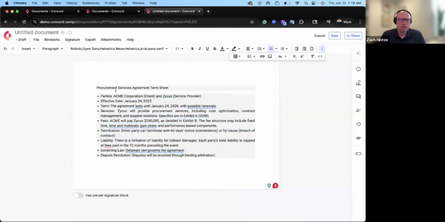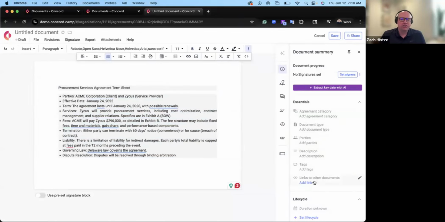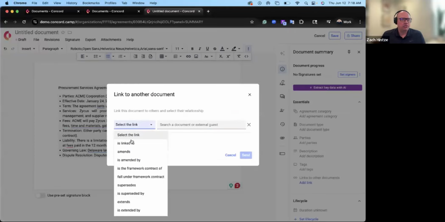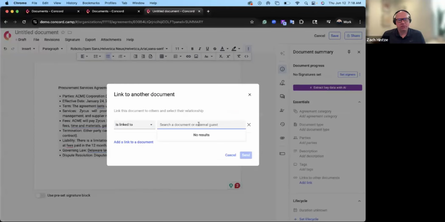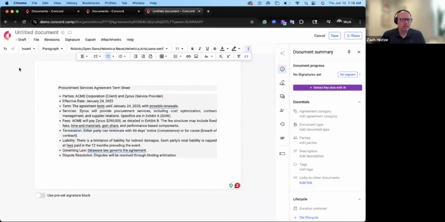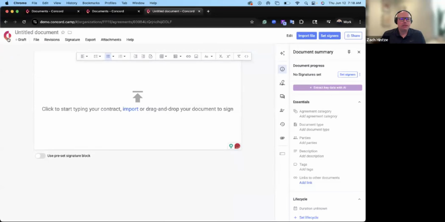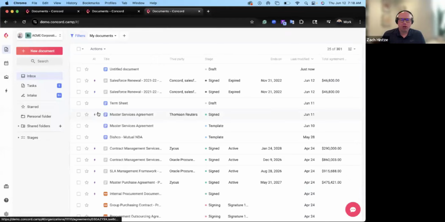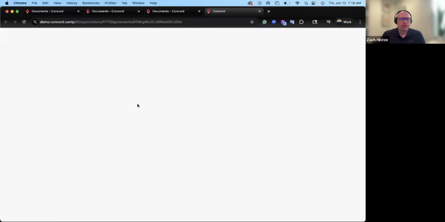You can format it, tweak it however you want to, and then you can share it with the appropriate parties. And then for good Concord hygiene, you could just simply link that back into the contract itself. So for those of you that are using Concord a lot, that would be the right way to do that in the system. So that's just showing you, from a prompt, we can take that data and then turn that into an actual actionable document inside of Concord.